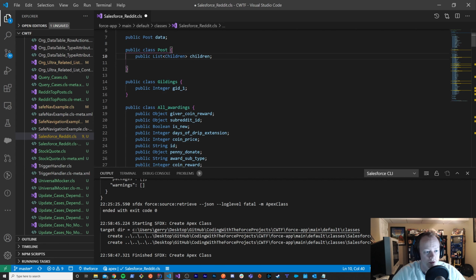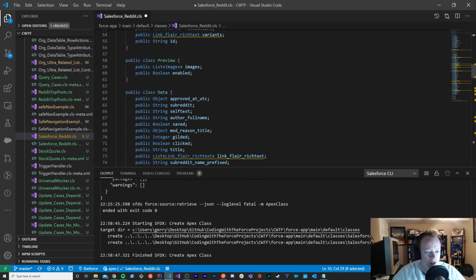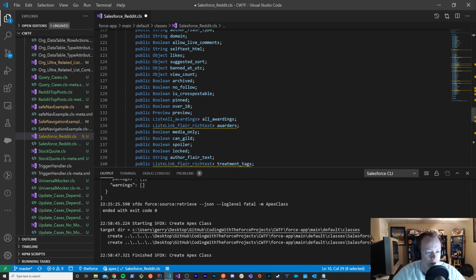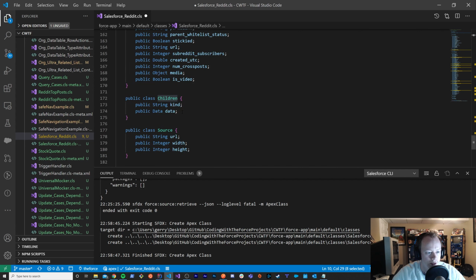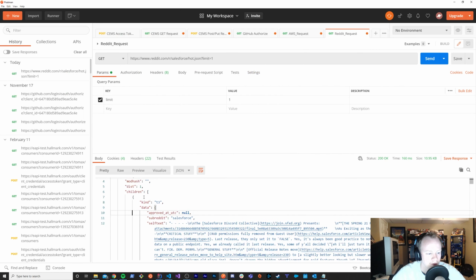So now let's go down and find the children class, which is down here. And again, there is a data class, because you can see here within the children array, there is data, and there's also a kind.